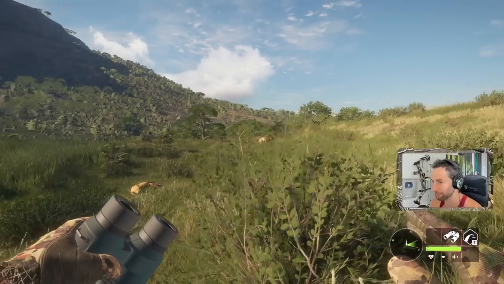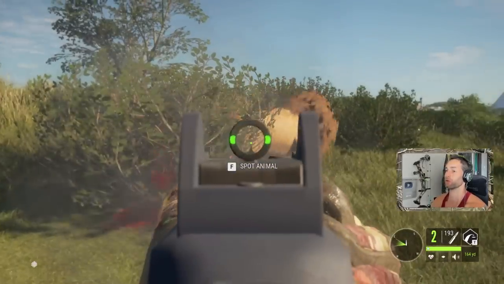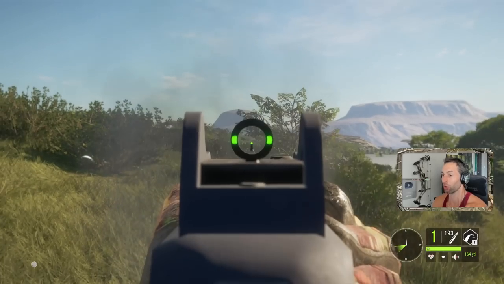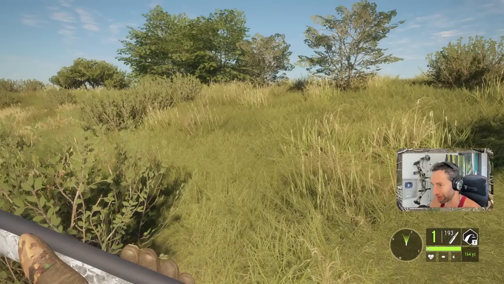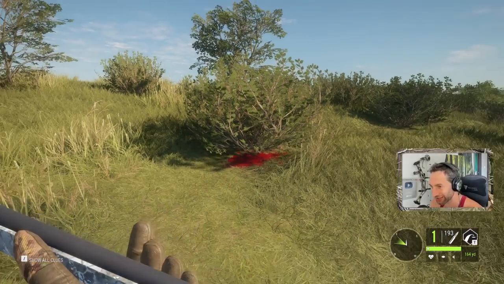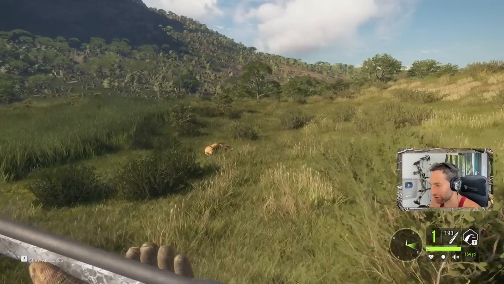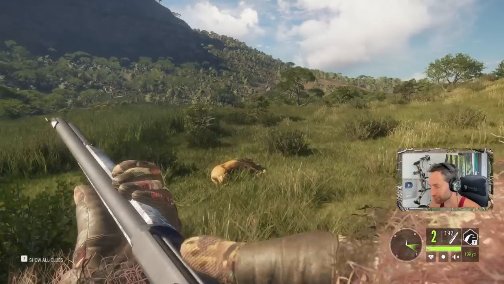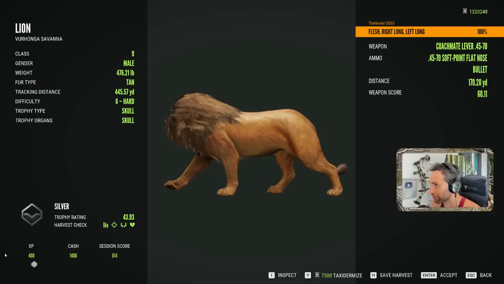Oh my god! Get your rifle out, dude! Holy! We hit him! I don't know how we hit him. I really don't know how in the heck we hit him. He was so close. He was literally like 2 yards away from us. But our lion is right here. Let's find out how he did.